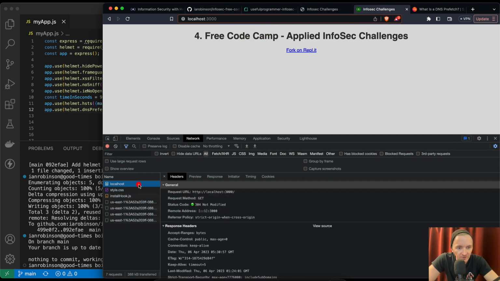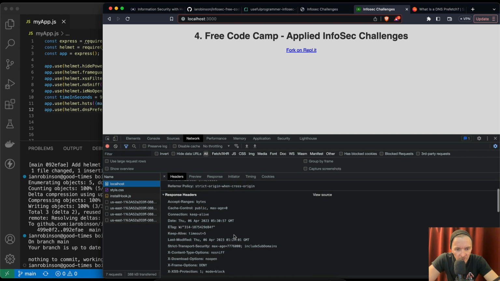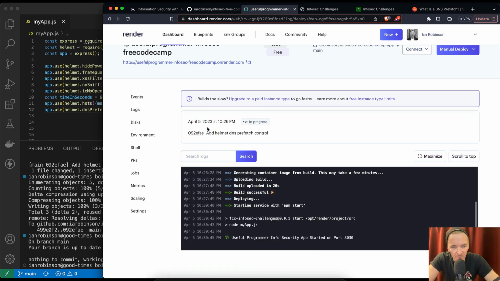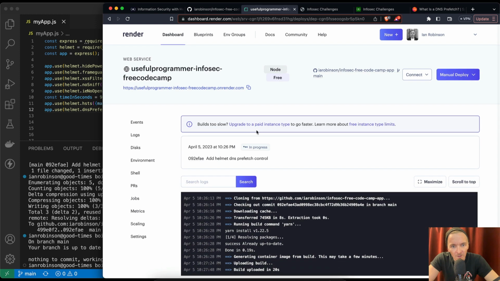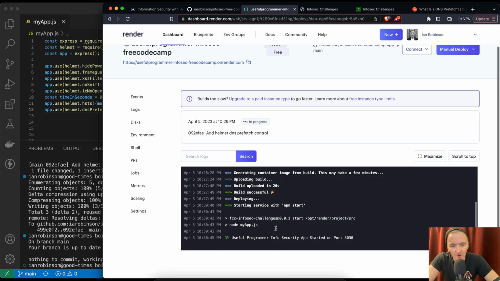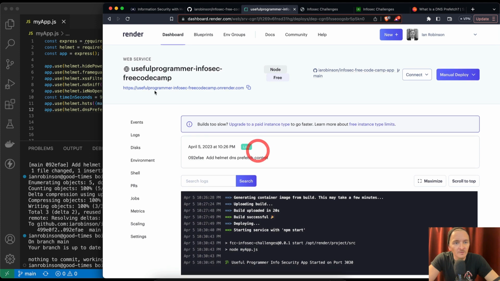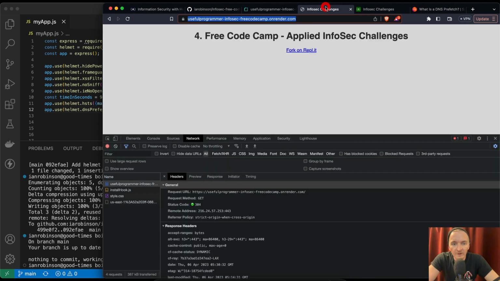So if we refresh here, this is where we'll see it. Strict transport, frame options of deny. I bet this is what I messed up in the previous tutorial. This is where that cross-site scripting, and I couldn't figure out the difference. This is probably what that was. So those who are following along the whole process are going to know it. This is interesting. It seems to be taking a little bit longer than normal. It says it's in progress, but it also says that it's up. Okay, so now it's live. This guy just popped up. So yeah, it's deployed there.